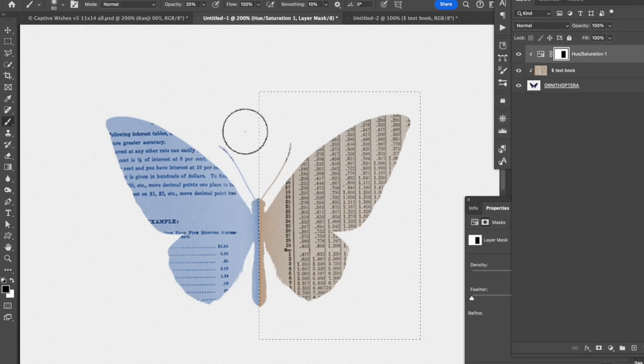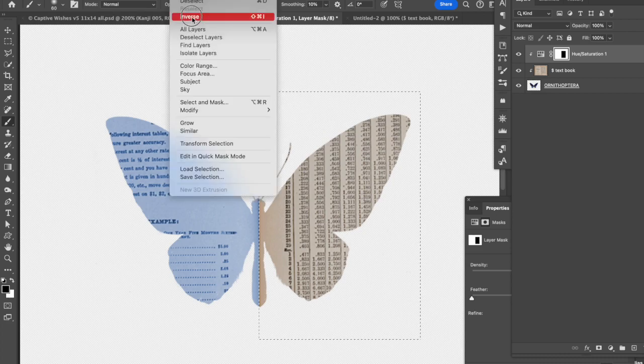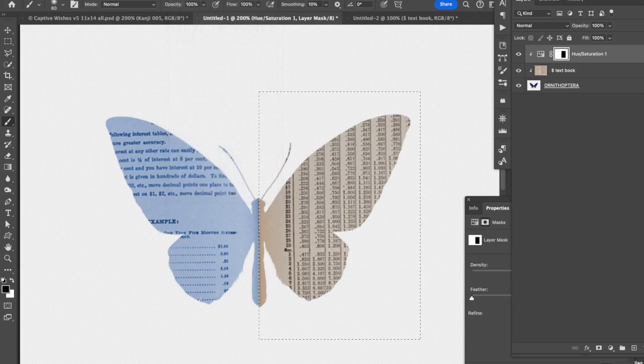So if I was to draw with full opacity of this brush here, whoops, what's going on here? Oh, that's right. I can't draw here while I have this selection active. So Command D or Select, Deselect gets rid of that. And now wherever I brush with black, I'm masking the effect of this blue adjustment layer.